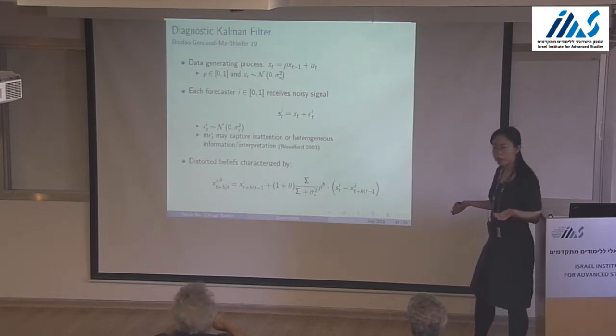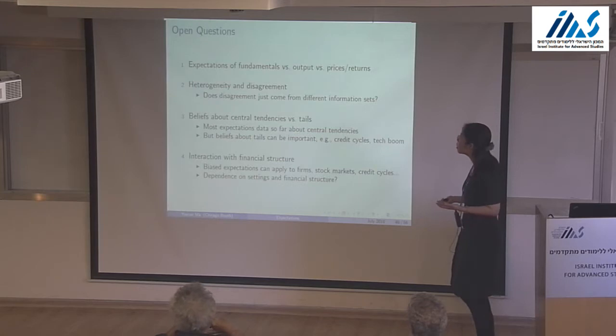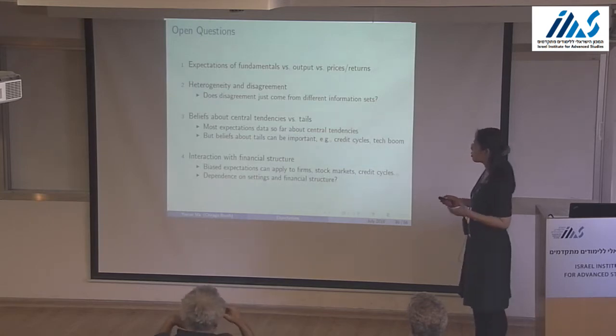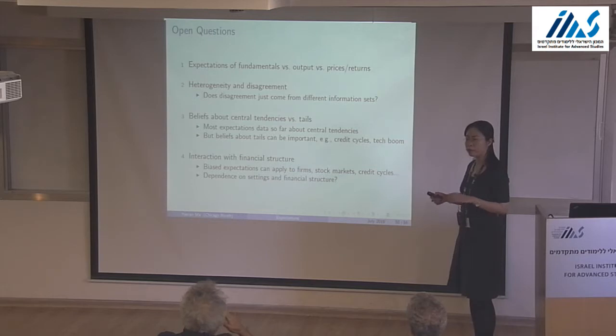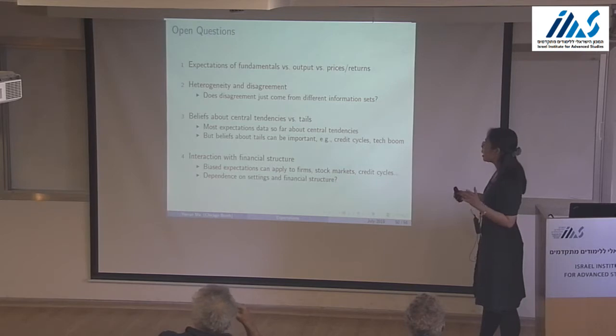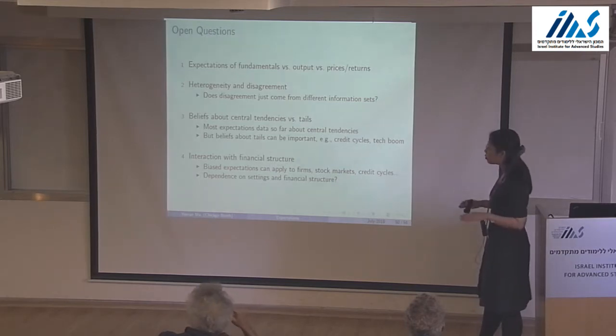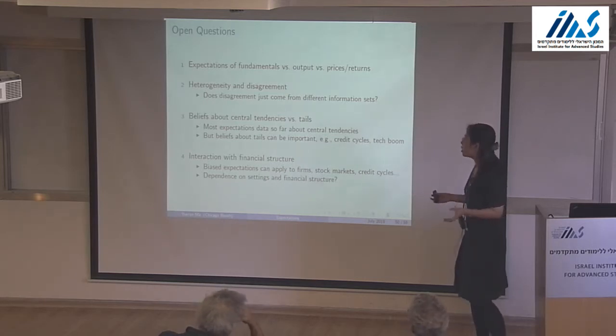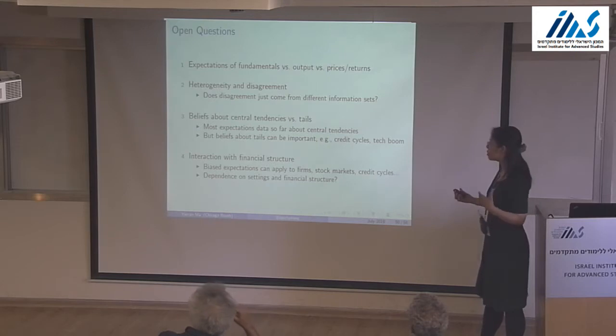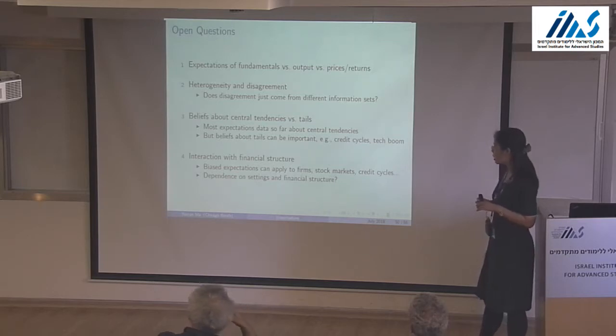If you really assume that people have different information, then of course you get disagreement. But there's a question of whether disagreement all comes from different information sets, or whether disagreement may also arise even when people have similar information sets, because of different backgrounds. One feature of the data, both in field data and experimental data, is that there is a lot of dispersion and a lot of disagreement. What generates that disagreement, and where it arises from, is a question that I think the literature has not fully explored yet.